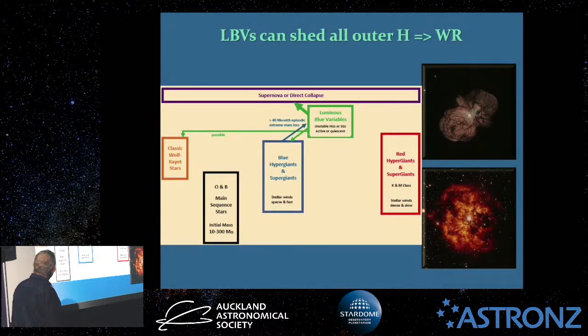The luminous blue variables, we got to those through that sporadic loss, and when they go quiet or quiescent again, they appear like a blue supergiant, slightly different. They sit on a slightly different part, a narrow strip of the Hertzsprung-Russell diagram. Or it is possible they can just continue to shed mass and become a classic Wolf-Rayet star, or they can go supernova themselves.